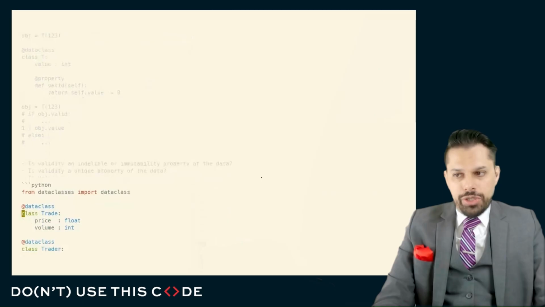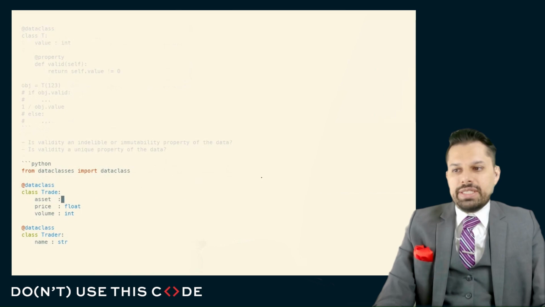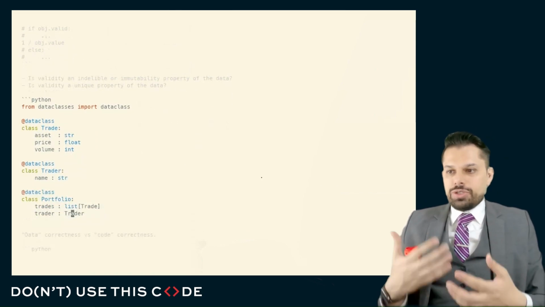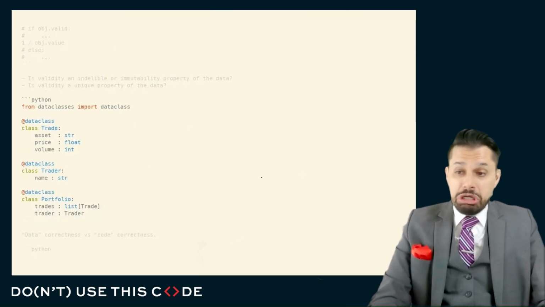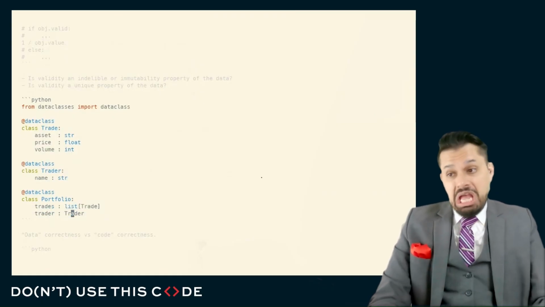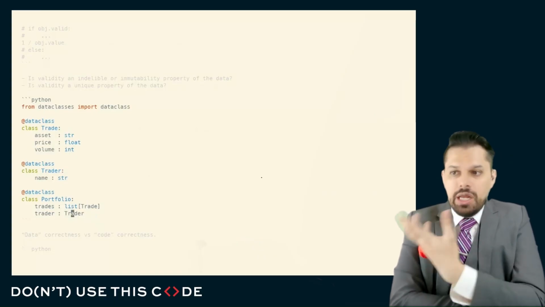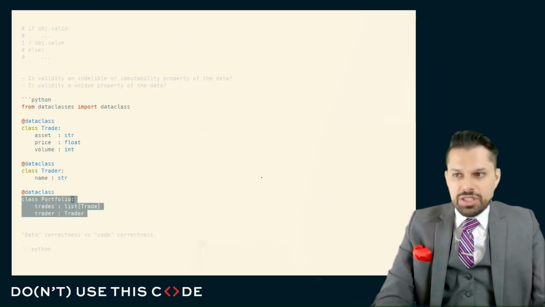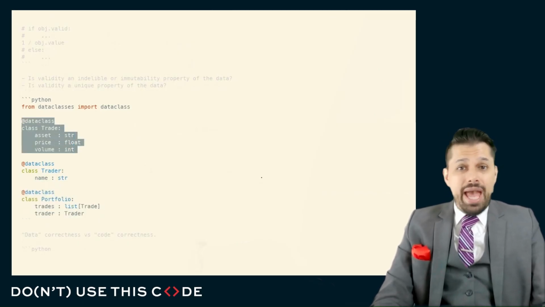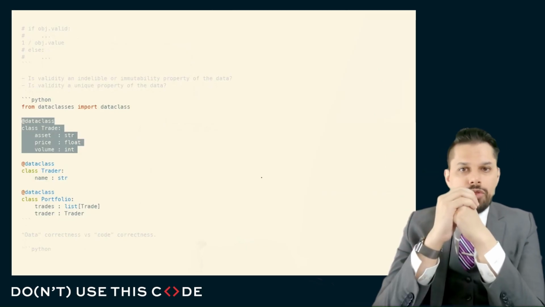Because if we take our star trader example and we start to extend it a little bit, you might think, well, we have our trades. Maybe we'll also include this asset here. And we construct a portfolio for each one of our traders, which is just a list of the trades. And as long as this is a list of some sort containing trade objects, this is valid. And I guess we need to identify who performed these trades, so we can do some reporting function here. So we need the trader itself. And so this is correct as long as we filled in these two fields. This is correct as long as we have filled in the price and the volume subject to any other requirements that we have.